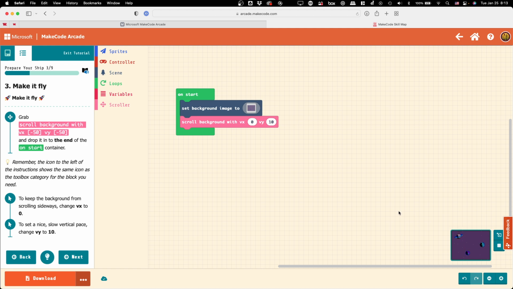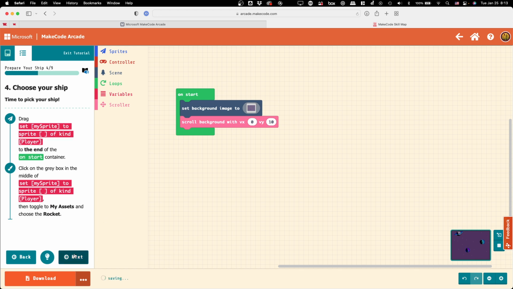Okay, so we've got the background scrolling going on, and obviously right now these two numbers are hard-coded to specific things, but if I had multiple levels or something, does the scrolling have to be the same for all of them? Of course not, right? So we could have scrolling upwards or downwards, or we can change the speeds. We've got control over all of that. Okay, so great.